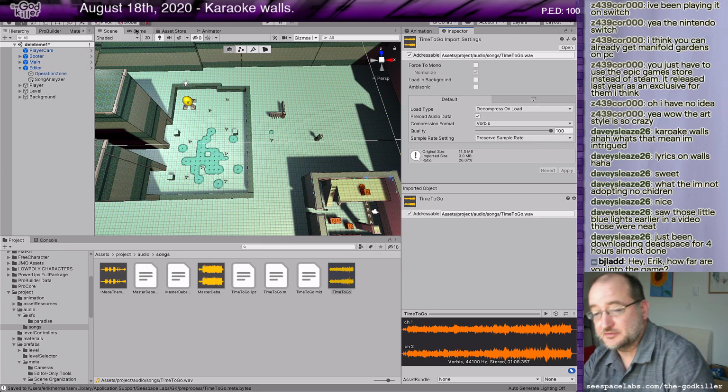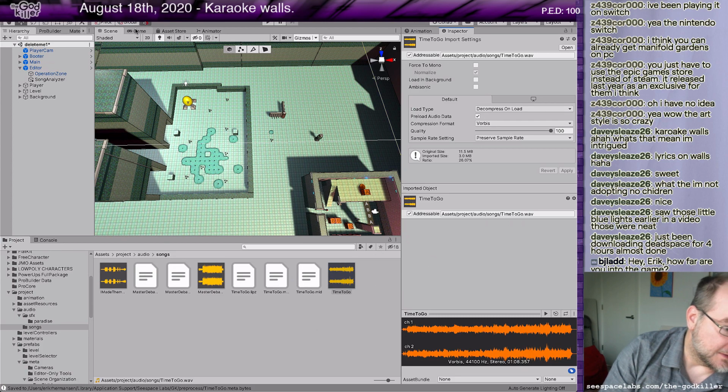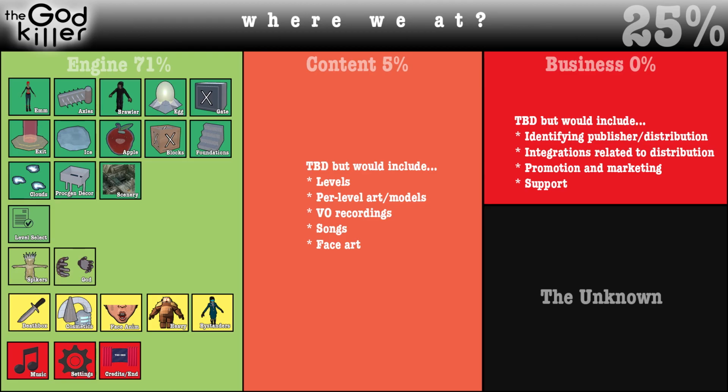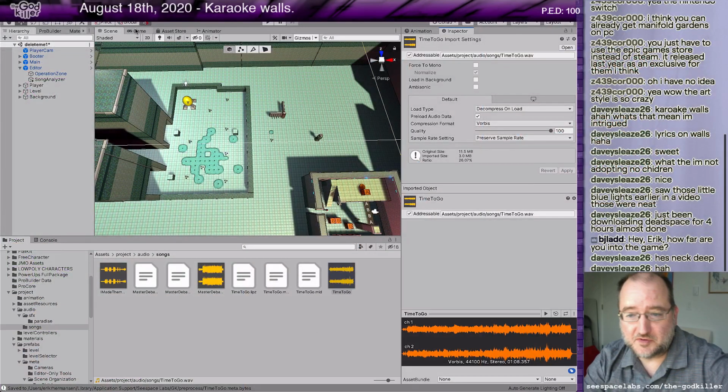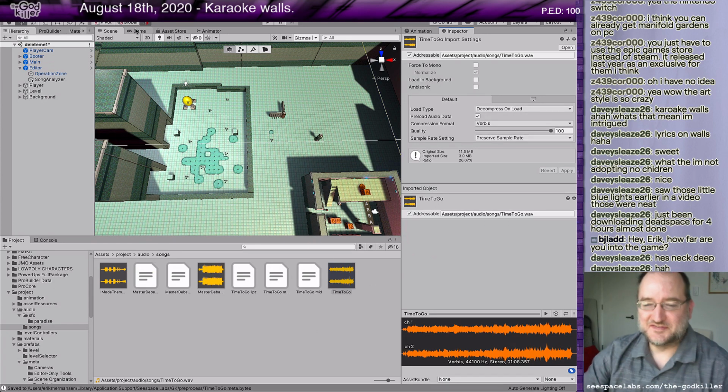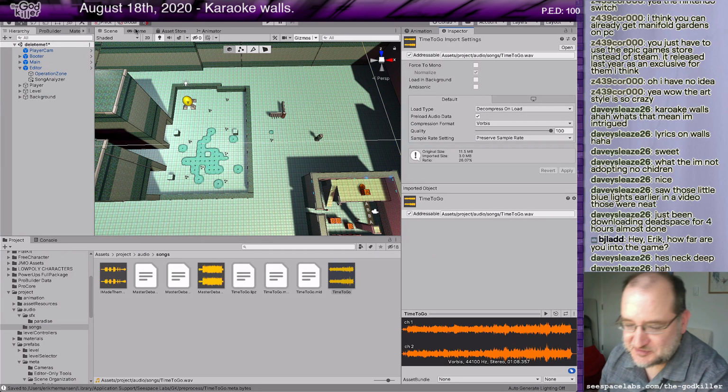I'll show you a quick screen and explain it briefly. So, the left third of the game is the engine tasks. I'm at 71% on that. Middle part, content, just did a little bit of work there. Everything else on the right, haven't done anything. So if I take all of these categories together and combine them, 25%. So that's the metrics-driven answer to your question.